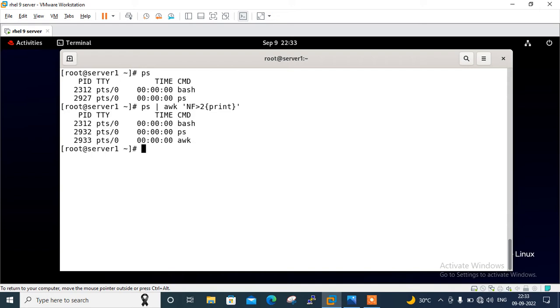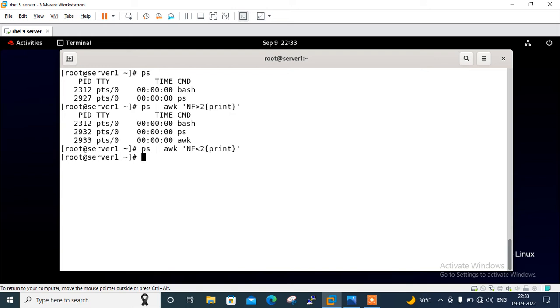So what does it mean? You can see that I have the output having more than 2 columns, and if I go with less than, I didn't get any output, because currently I don't have any such output from the ps command.